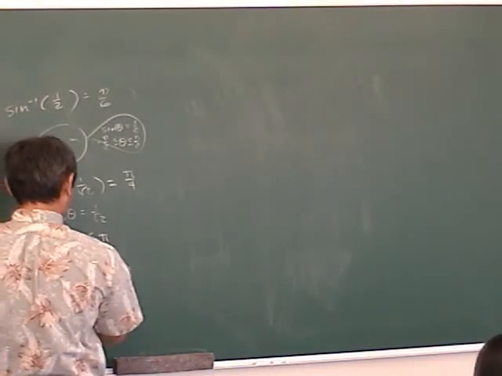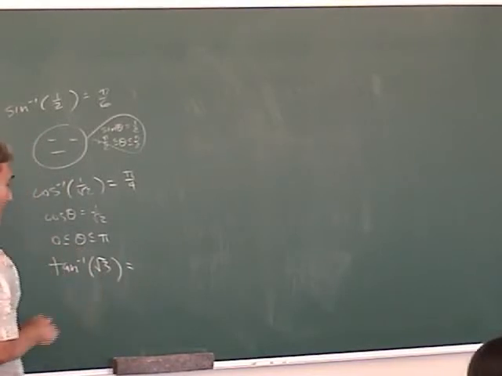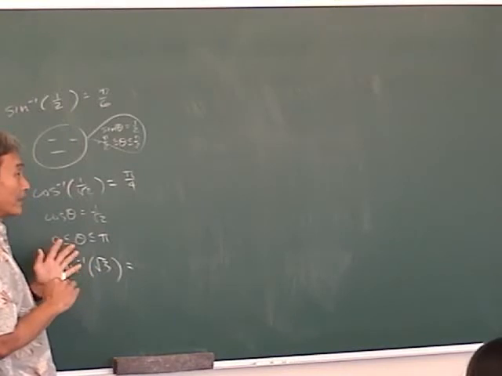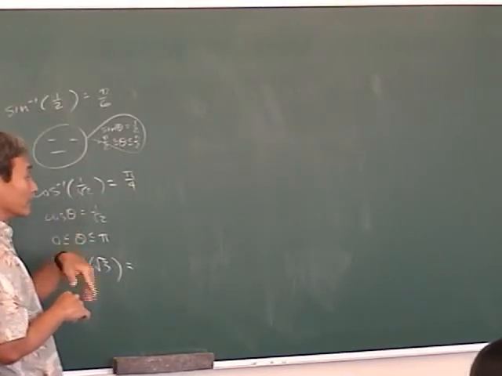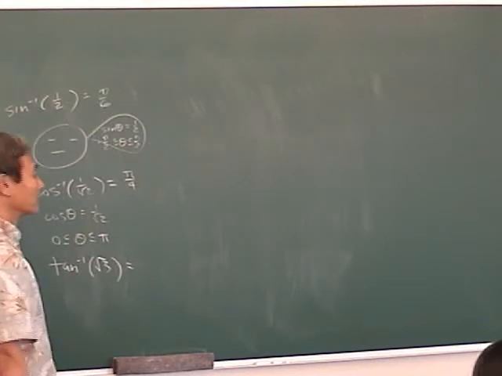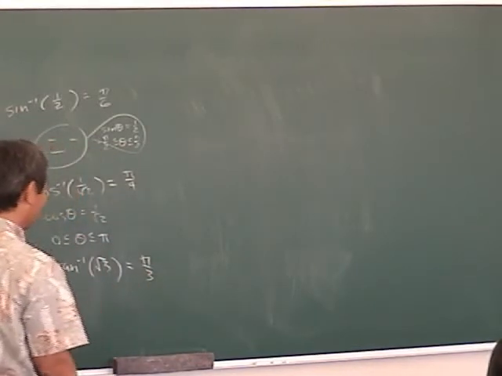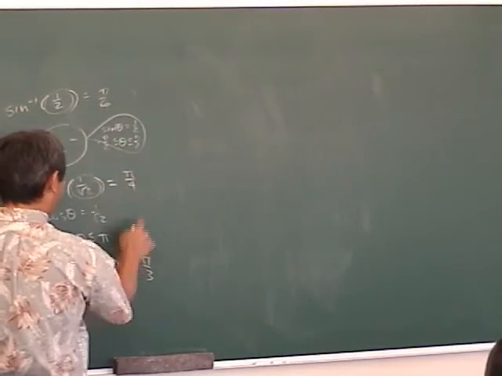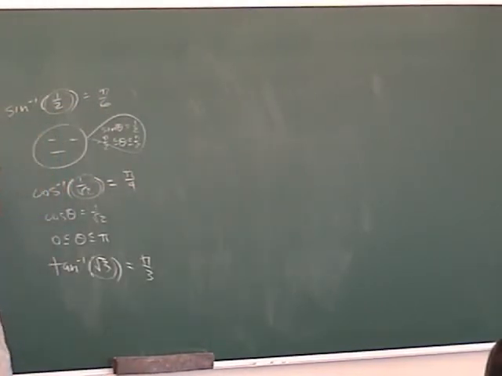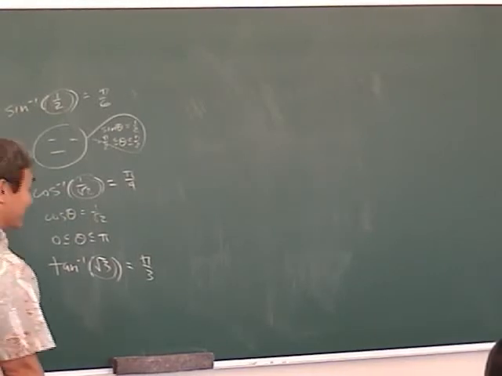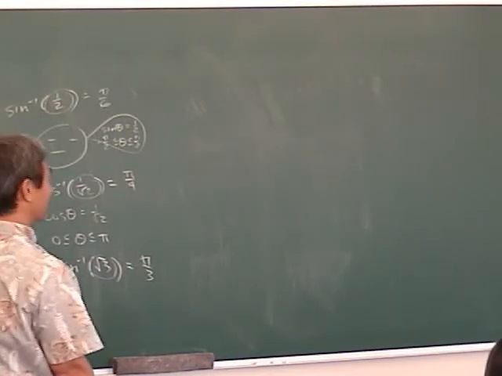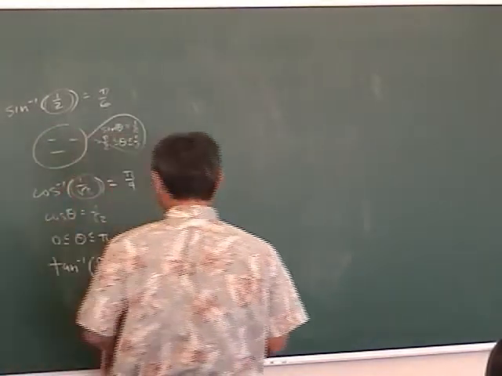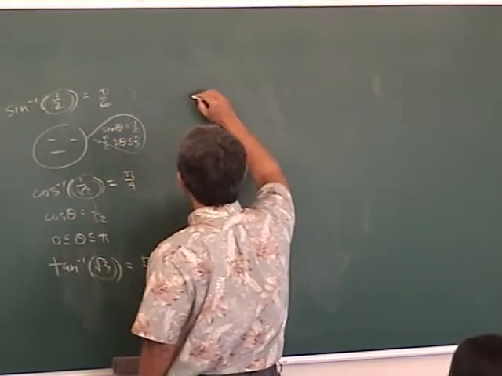Tan inverse √3. Okay, I'm not going to write anything down. Tangent of what angle is radical 3? And the answer has to be in the range, which is from -pi/2 to pi/2. Pi/3! Oh, so Mr. Park, if the argument is a positive number, then the answer is just a first quadrant angle. Yes! So you can probably guess on the quiz and test, why would I give you a positive argument? Anybody can do that, right? So now let's do some negative ones.